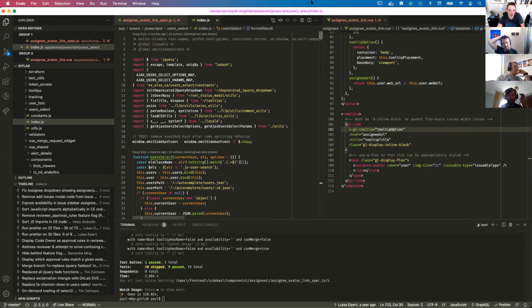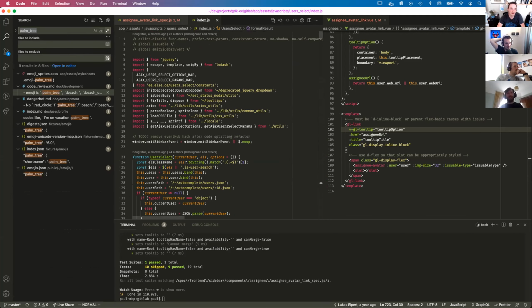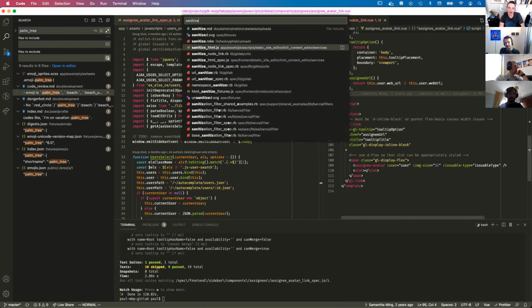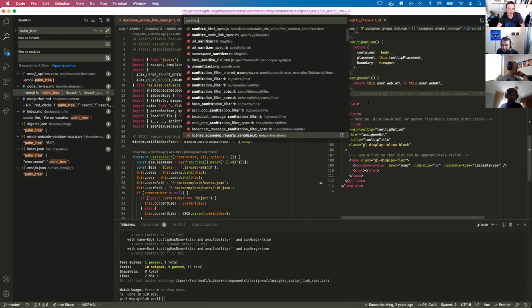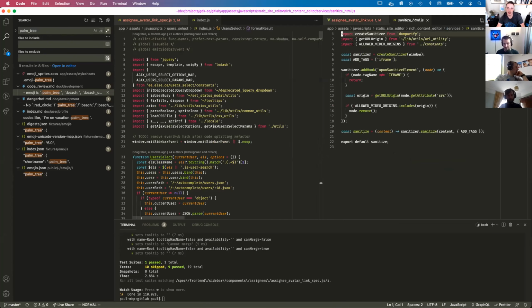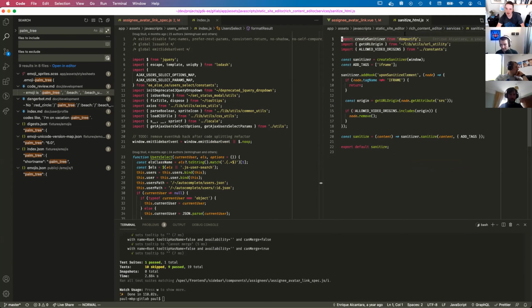Where's DOM purify live? It's ~/lib/sanitize HTML possibly. Okay, I'm gonna look for it over here. No, that's the wrong one. Well, let me see what this one references.